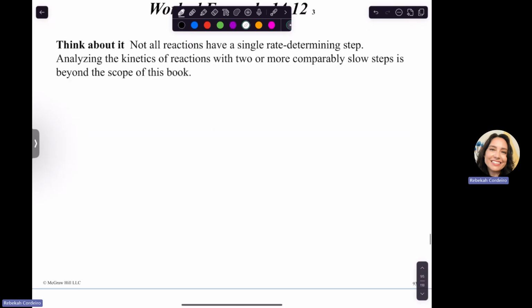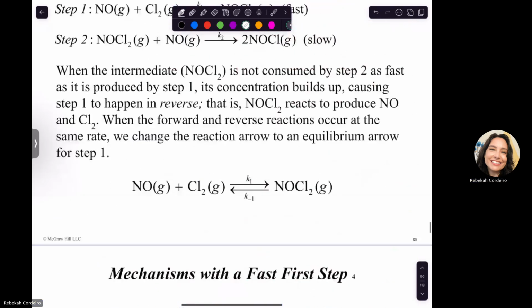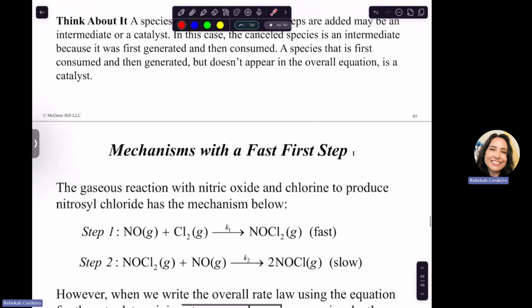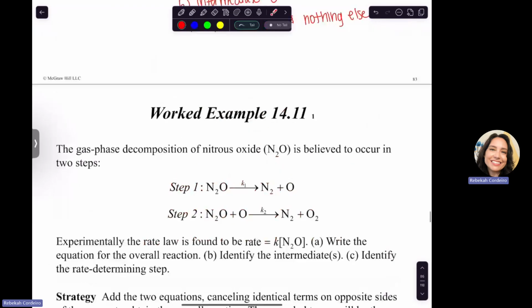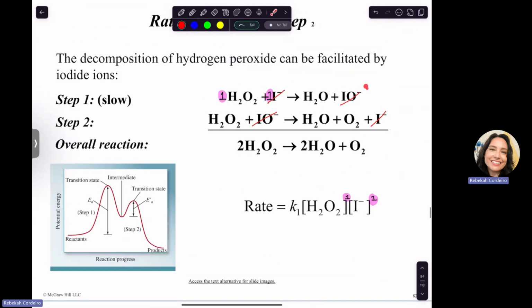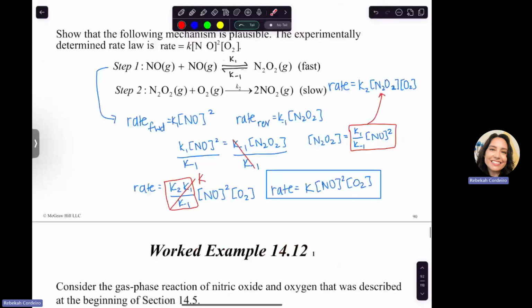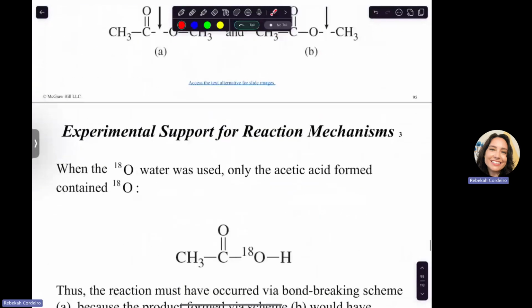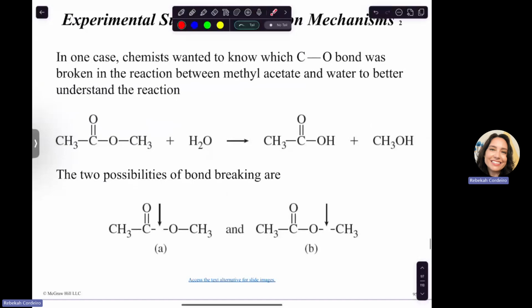So for example, in the hydrogen peroxide one, which was back here, if we could find the presence of this, then that would support that this is a mechanism that could happen, right? I'd say, oh, hey, I see IO minus produced and then I see it go away, then that would be evidence toward that mechanism being plausible. That's just an example. Another example would be something like this.